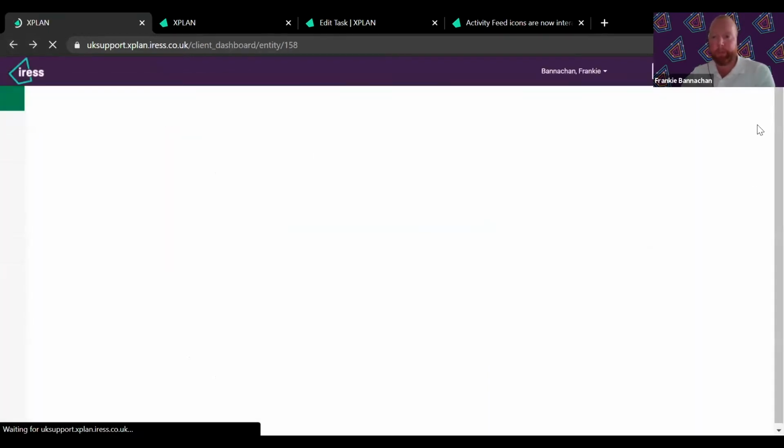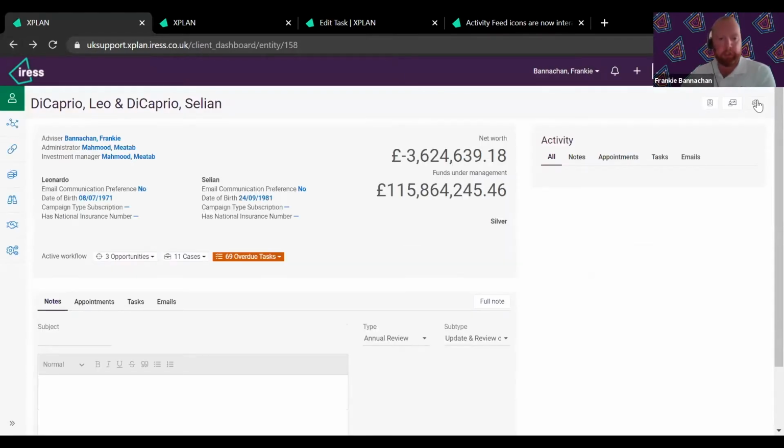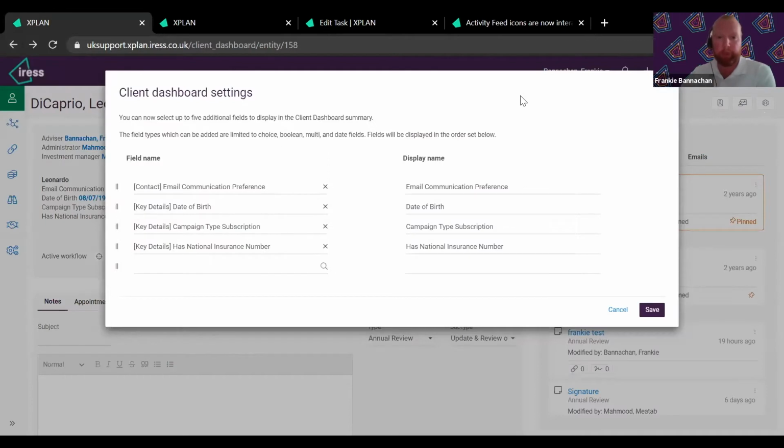And now settings. There are a couple of things you can change here. Well, primarily one thing you can change, which is some of the fields that you can see on the tab at the front there. You can go in, search for a field, add it, and label it however you want. As I was going through testing and viewing this as a client, one of the things I was looking for was the ability to have a prominent marker, or if you've got a client that wants you to repeat a password to ensure you're speaking to the right person, or to note them as high value, things like that, that are prominent.